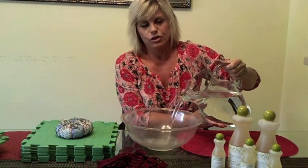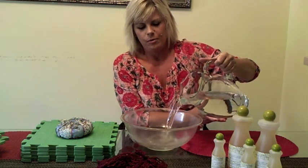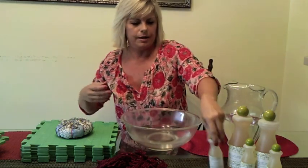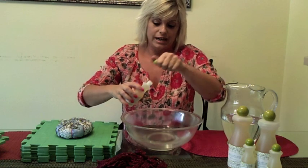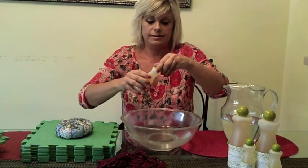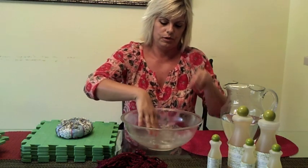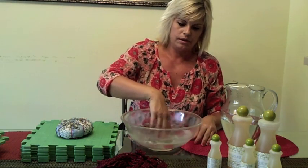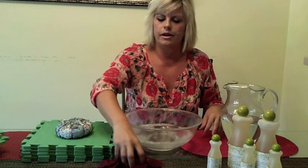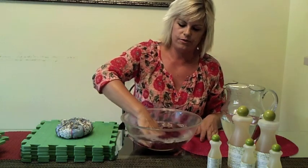And again, you could certainly do this in your sink at home, but for purposes of showing it on the video, I'm going to use a bowl. If you wanted to keep it close by to your blocking board and area, it definitely is convenient to use a bowl as well. Okay, I used a tiny bit of the Rapture. I'm gonna mix it into the water and submerge my scarf.